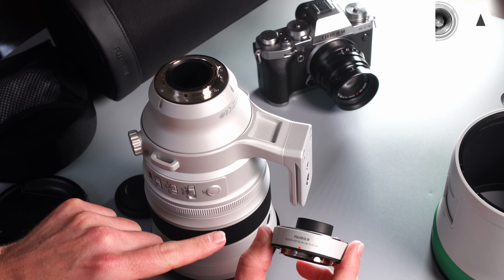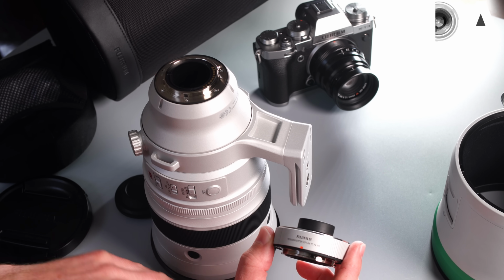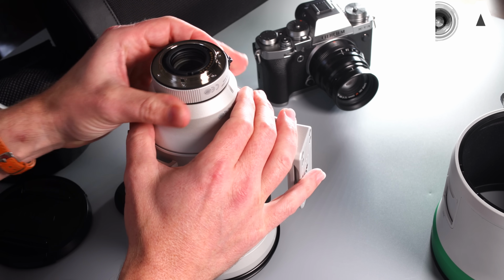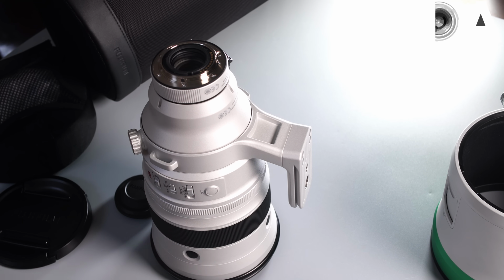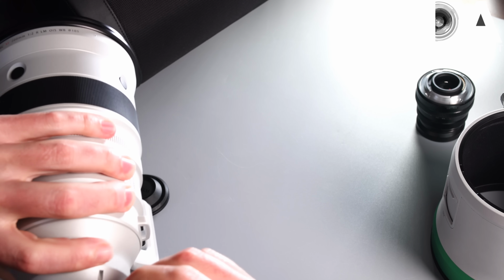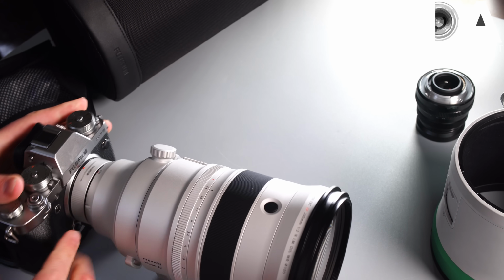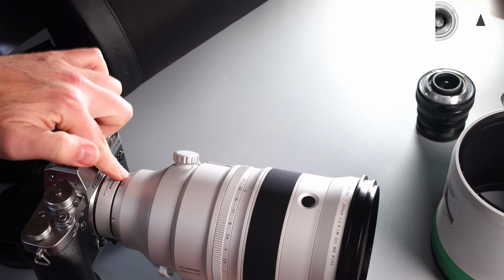Now, it is backwards compatible with other lenses that can take a 1.4 times teleconverter. And so you can use it with other lenses. However, you cannot independently buy this teleconverter. It comes only as a kit with this lens, and the biggest reason for that is that the older teleconverters are not going to give you the same degree of performance with this lens. There's a possibility that down the road, should Fuji release other super telephoto lenses that could benefit from the same kind of teleconverter, they might sell that independently. Right now it comes only as a kit with this lens.